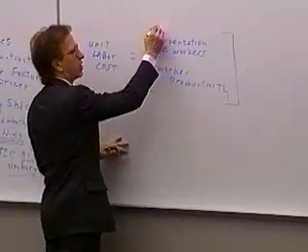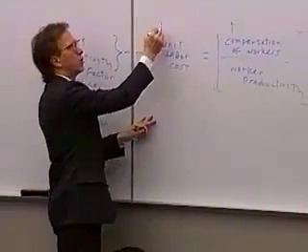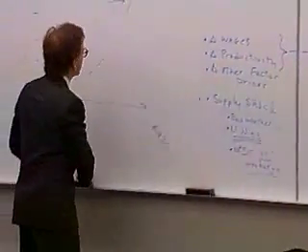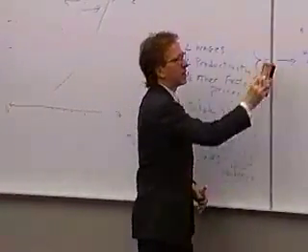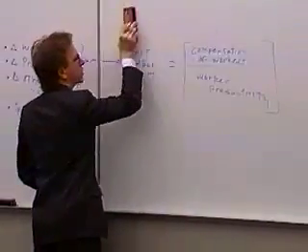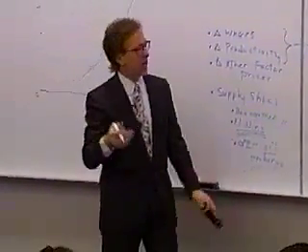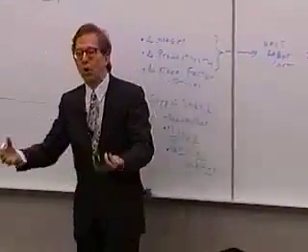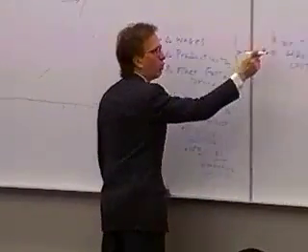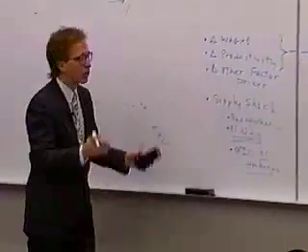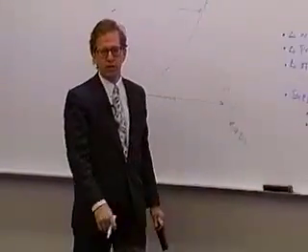But if compensation of workers goes up, higher wages, and there's no change in worker productivity, then the unit labor costs rise, and that would shift the short-run aggregate supply curve to the left. If workers' compensation stays the same, but productivity goes up, now for the same amount of dollars that we're paying to workers, we get more output. And so unit labor cost, the cost of producing 1 unit of output, goes down due to the higher worker productivity, and the short-run aggregate supply curve would shift to the right.